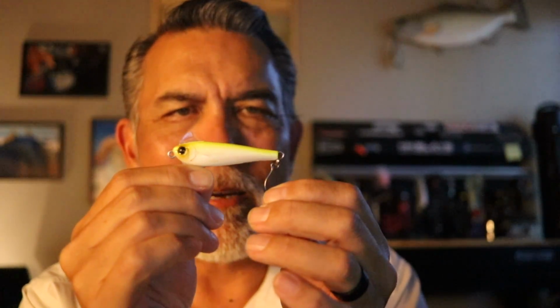You know, if I got a 50-pound braid, 25-pound leader, cast this bait, no problem. If I had to guess on the weight, it's probably 1.25 ounces, something like that. But a really good way to downsize and still use the appropriate gear. That's what I love about this size.